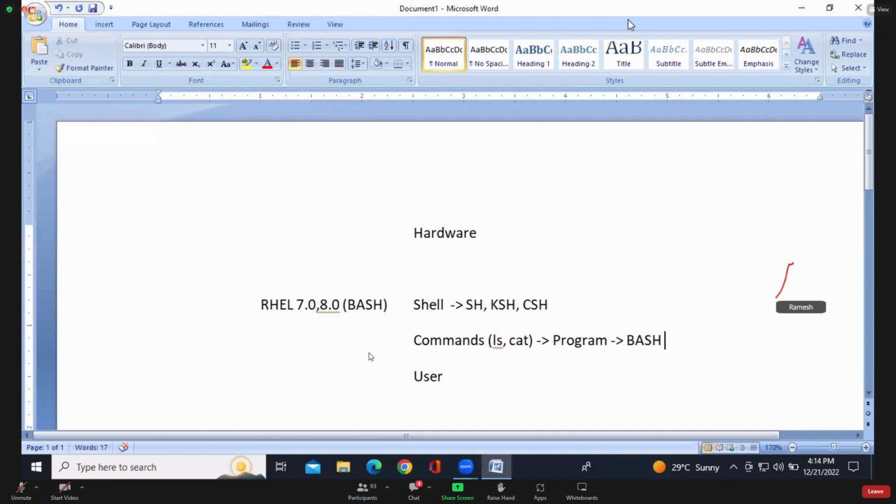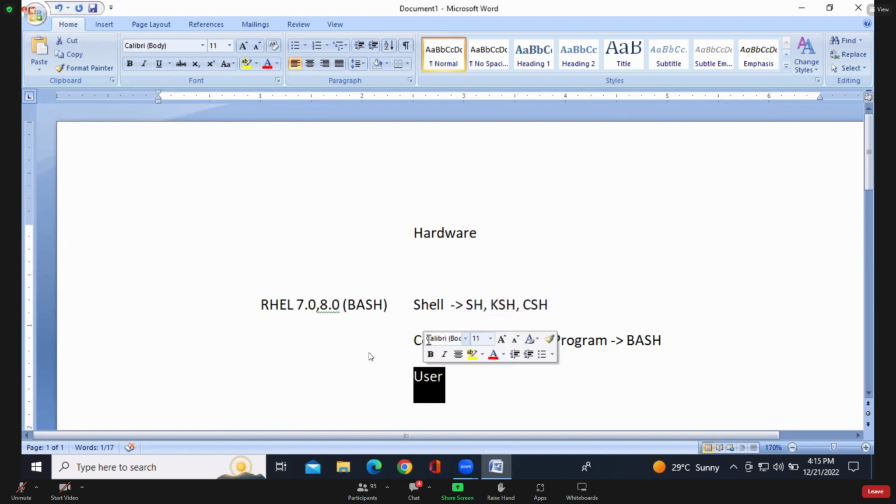PowerShell is a Windows environment, guys, not Linux. PowerShell is mostly found in server operating systems. Windows 10 also supports PowerShell scripts, but don't worry, that is a different story. So clear, guys? We are discussing the interpreter. Command: can we say bash commands? Yes, we can say bash commands.